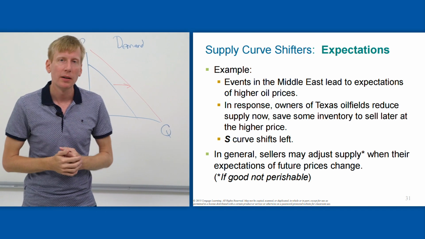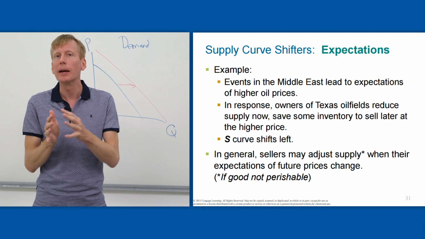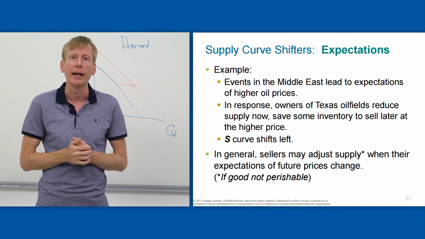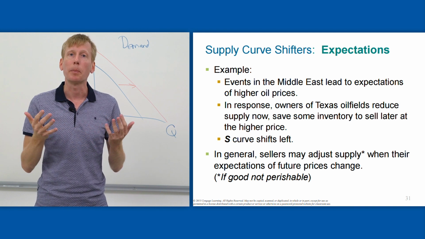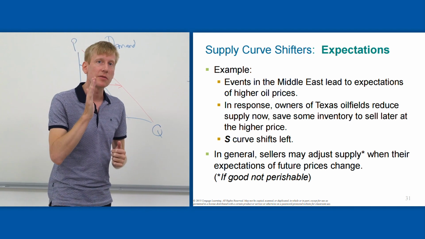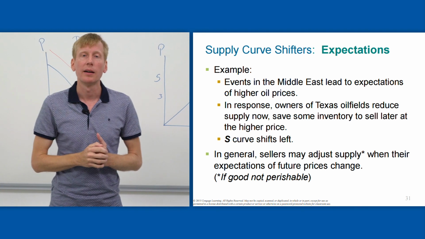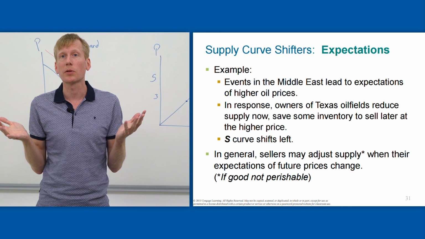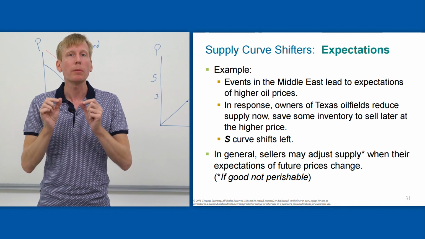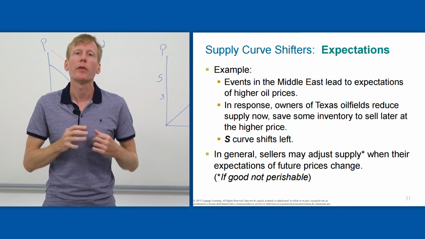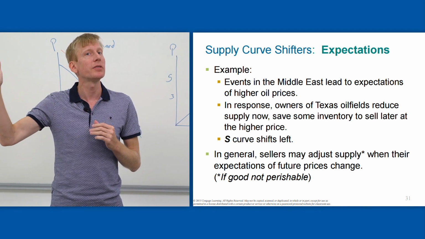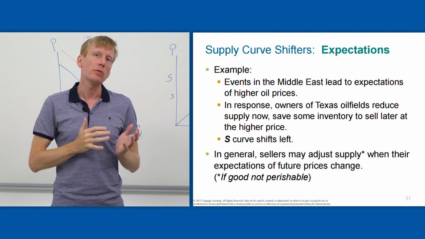Say a tomato. We're not going to reduce our supply of tomatoes onto the market because we have the feeling that later in the year the tomato price will be high. But when we talk about, say, apartments or shares of stock, this is a very important determinant of supply. If we believe that the price for apartments will be much higher next year than it is right now, we probably don't want to sell. We would rather wait and sell in the future. So if we believe the price will go up in the near future, supply is reduced.